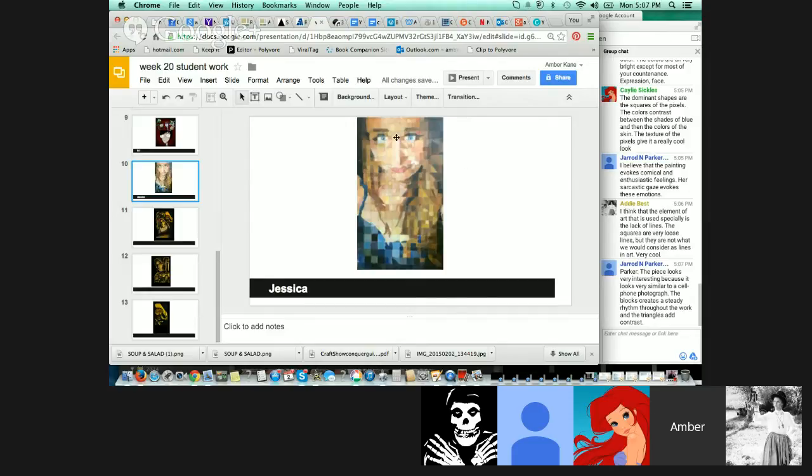As well, as you move to the top, the grid fades, so you can't see it nearly as much up at the top as you can down at the bottom, which brings kind of an interesting perspective. The piece looks very interesting because it looks very similar to a cell phone photograph. The blocks create a steady rhythm throughout the work, and the triangles add contrast. Yeah, cool.